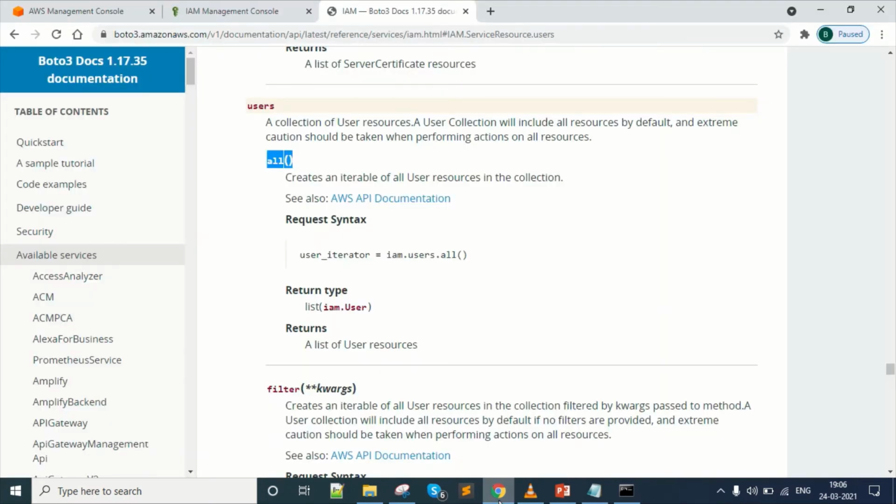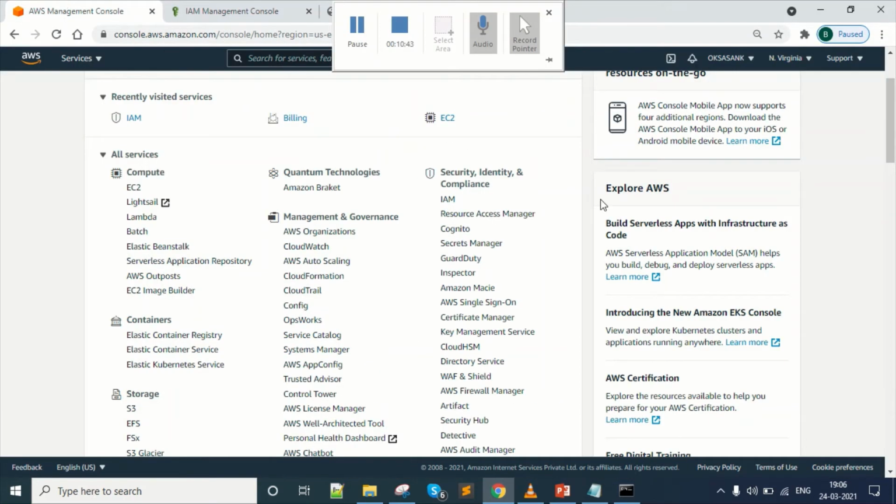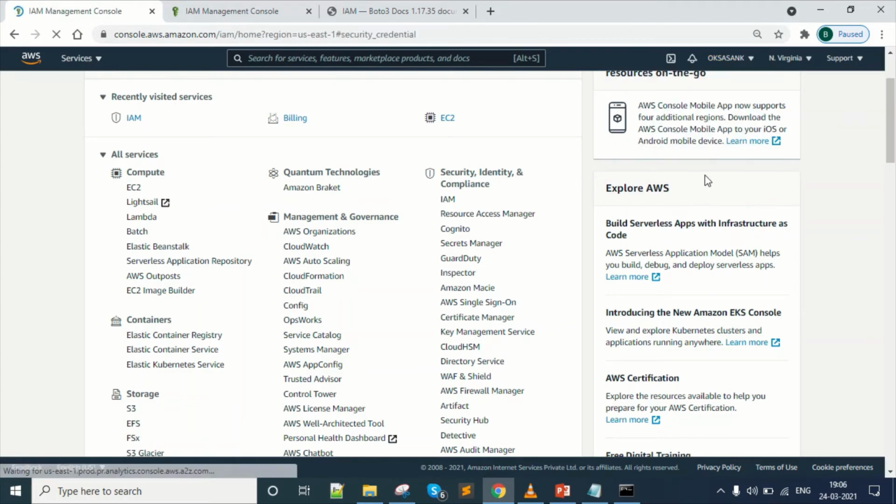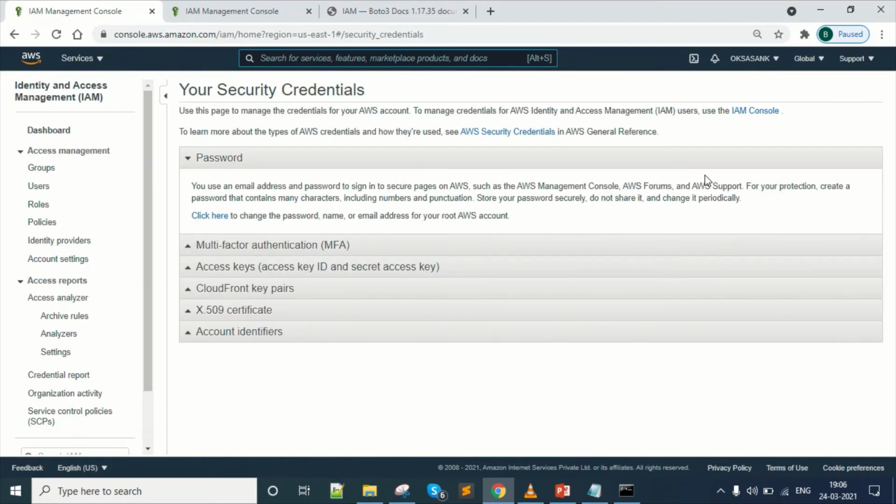Now we are going to create a default session for the root credentials. Let me go to the root credentials and get the access key and access key ID. Let me copy those two and then we can create the default session.